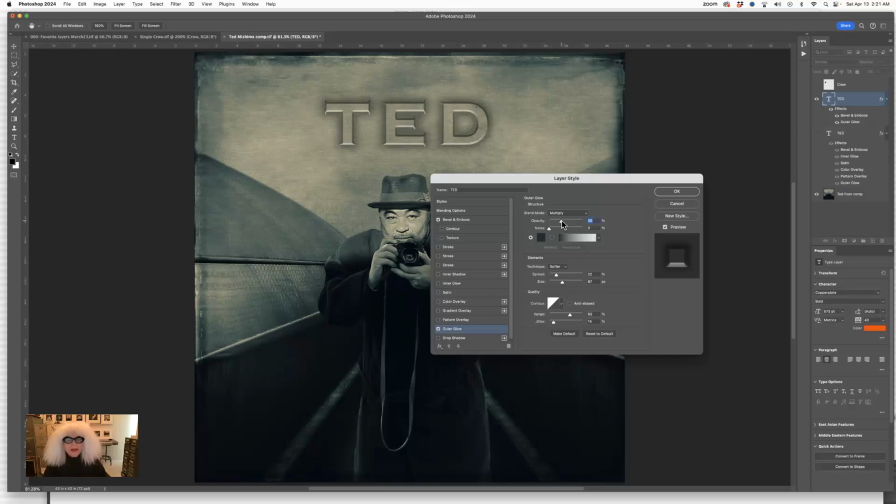And oh, it has an opacity, so well, that's interesting. It's certainly making that show up more. All right, so that's outer glow.